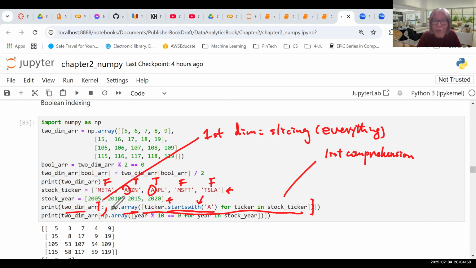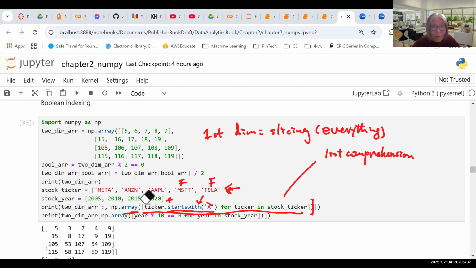With this Boolean indexing array, we have 5 columns, so you are only going to pick the true ones. So these 2 columns are going to be created. You can see that sometimes we can even borrow a list comprehension from another list or some other data structure and do this kind of indexing or slicing.